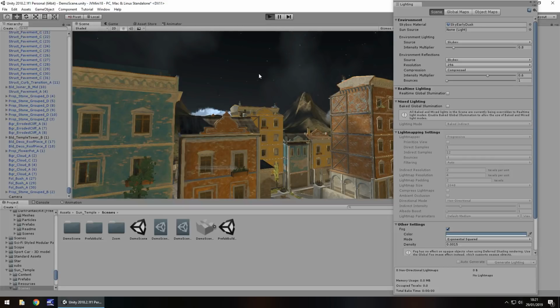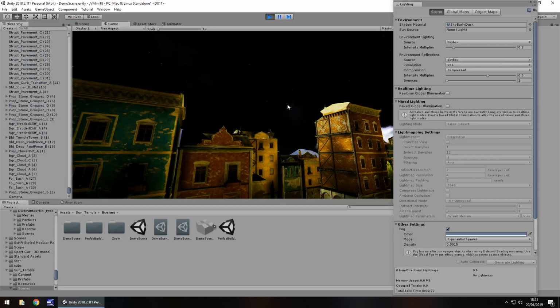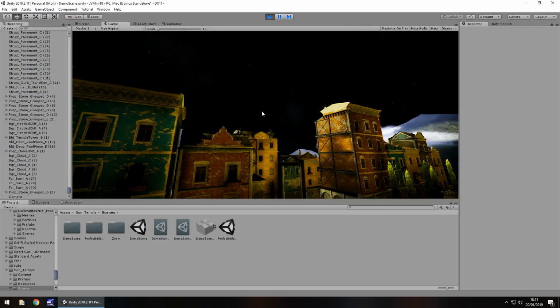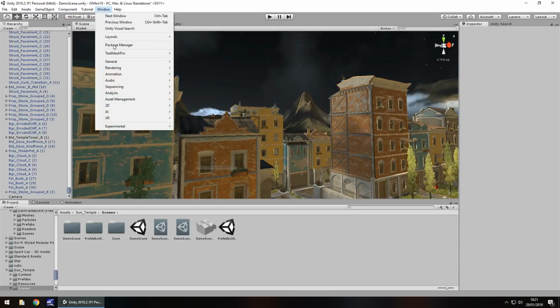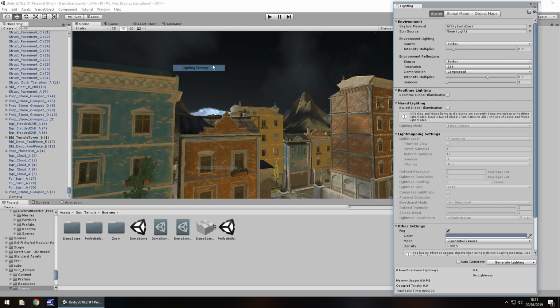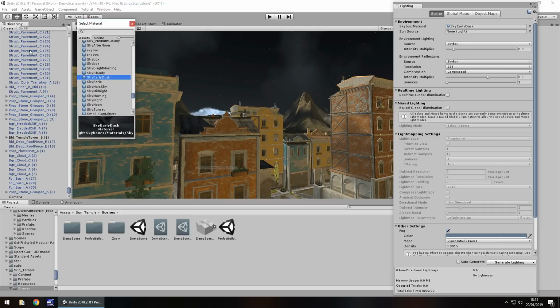Hopefully it shouldn't be too irregular. You just have to remember, if you're using post-processing, obviously the skybox is going to have an effect. So if we look at that right now, that looks kind of cool. You just have to be conscious of your scene in general and what skybox you're using. As you can see, it looks fairly decent, but there are little bits that don't quite fit the skybox. So remember, you can always just change it, going back to that menu and changing it right there.